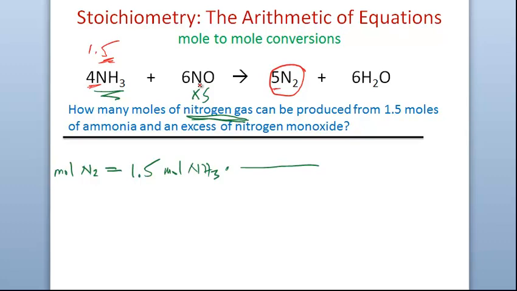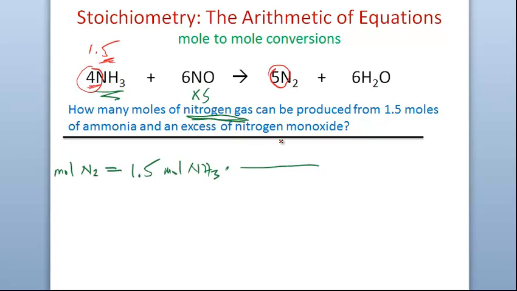So you can rest assured that for any quantity of ammonia that you start with in this reaction, you should end up with more than that number of moles of nitrogen. So then in this specific example, if you're given 1.5 moles of ammonia, do you think you're going to end up with more than 1.5 moles of nitrogen gas, or do you think you'll end up with less? If you said more, you're right, because again, compare the coefficients on the two compounds being talked about here, and you can see that for every mole of ammonia that goes in, you're going to get more than a mole of nitrogen out.